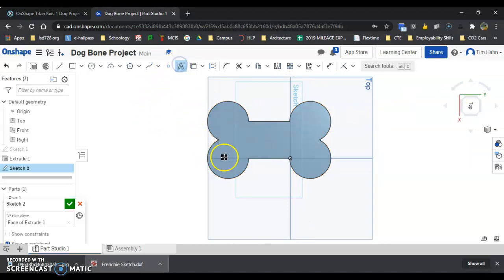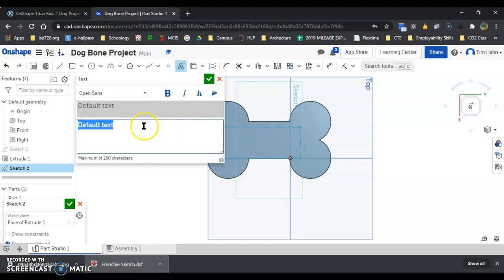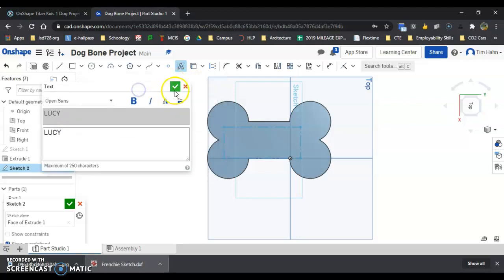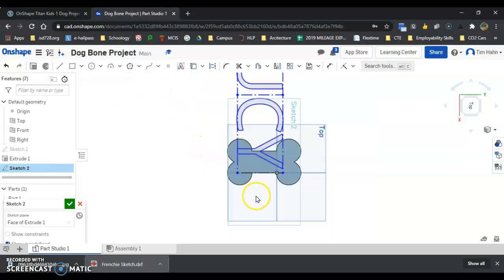I'm going to click on the A. And I'm going to put my dog's name in there, or actually my neighbor's dog's name in there, and hit check.